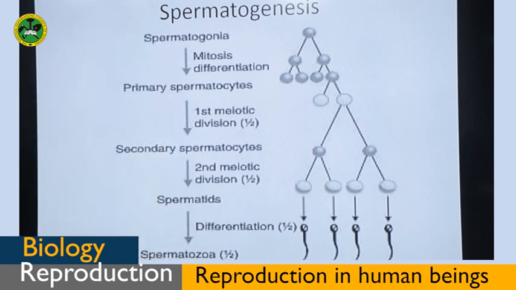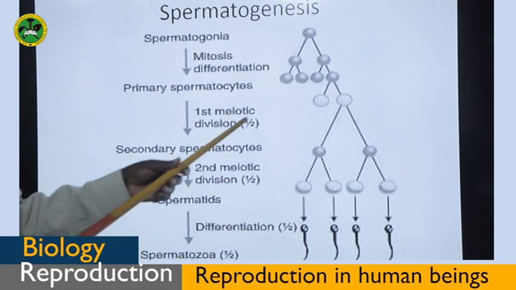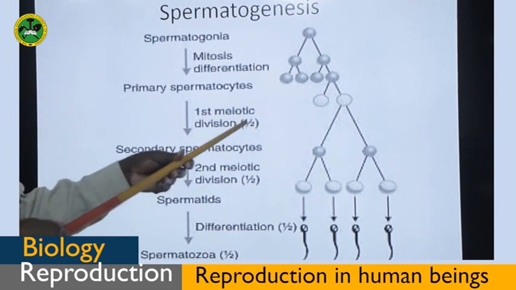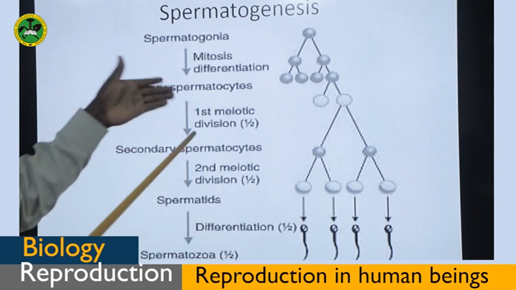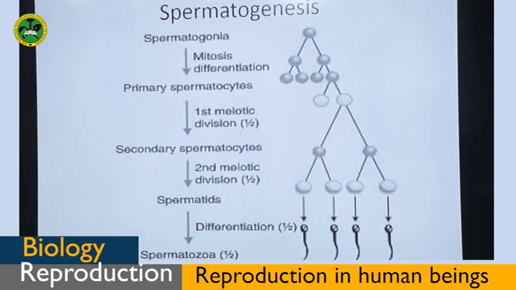As you can see here, all of you, this is the diagram showing how spermatogenesis occurs. Just to remind you, you have the spermatogonia, the primordial germ cells in the seminiferous tubules, undergoing mitosis. This mitosis produces the primary spermatocyte. The primary spermatocyte undergoes meiosis 1, as you can see here. Division here indicates the reduction of the diploid number of chromosomes to the haploid number, producing the secondary spermatocyte.